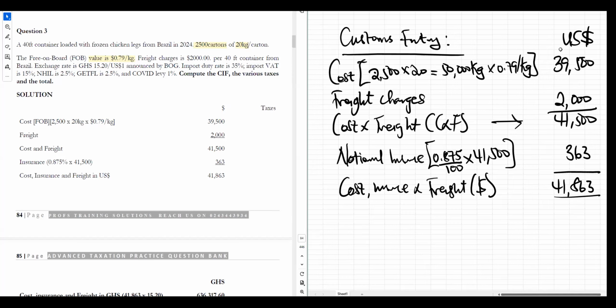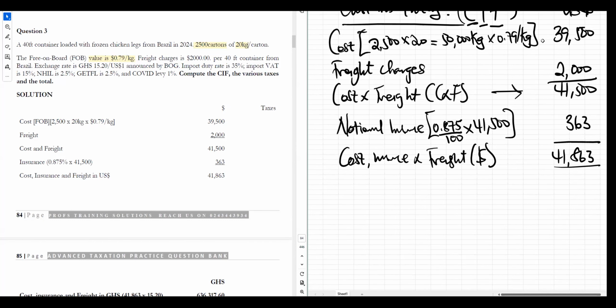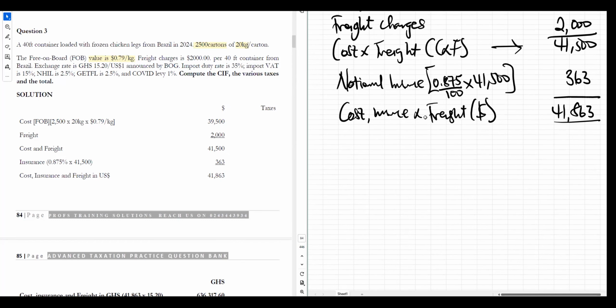This is very easy. You just have to know the procedure. That's why it's called cost, insurance, and freight. So you need cost, you need insurance, you need freight. This is the easiest question they can ever give you. If you see this and you ignore it, it means you weren't ready to pass. It's not mechanical, it's straightforward. Most of the time, they'll just give you the cost straight, the freight straight. Are you getting it?